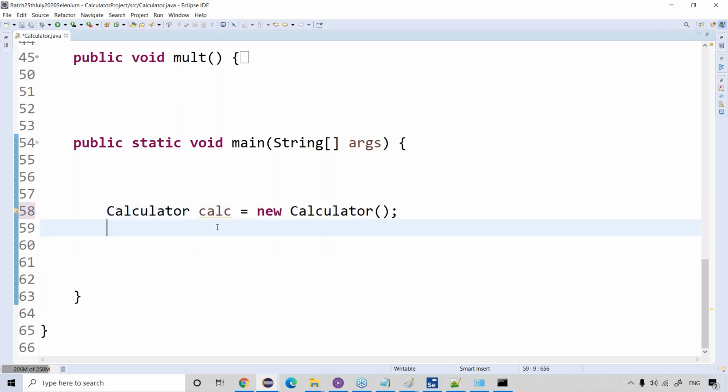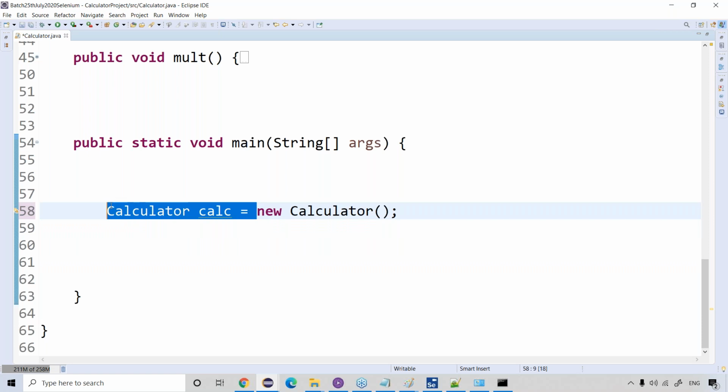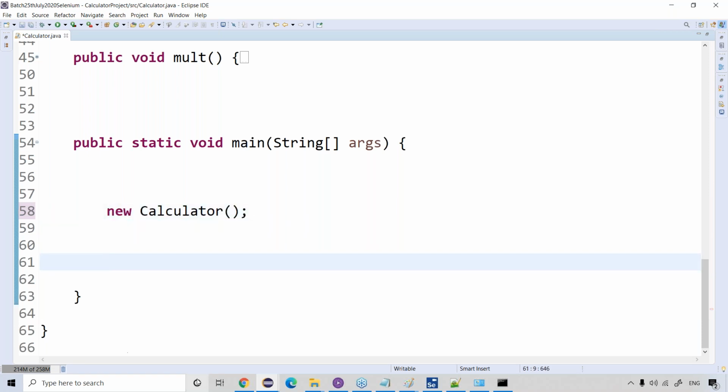Now what I'll do, I'll remove this part. Still it is a valid statement. Now tell me, if I run this, will the constructor be called or not? Okay. So most of the people are saying yes, it will be called.